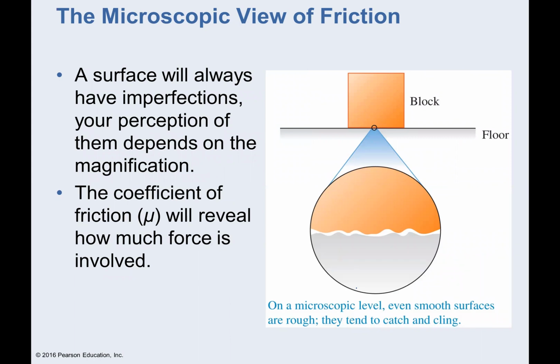All right. Why do we have friction? Well, even if the surface looks relatively smooth, if you look at the microscopic level, you always see some imperfections. There are bumps on the surface, right? And the interaction between the bottom of the block and the top of the floor generates a frictional force, okay? That means the frictional force is due to the roughness of the surface.